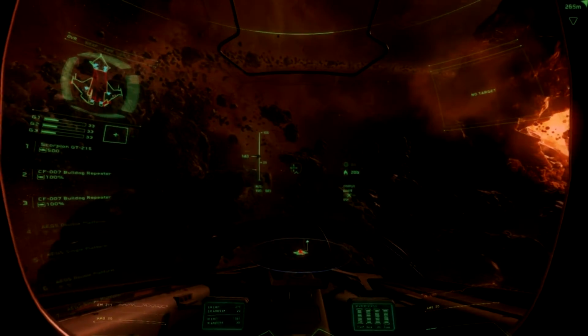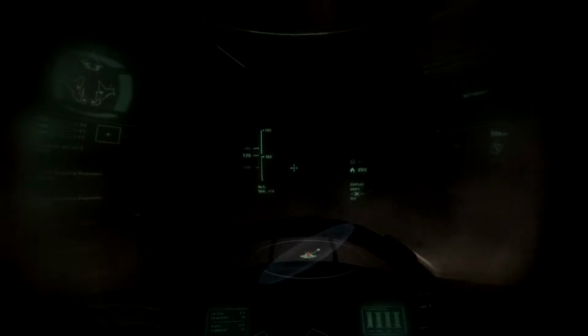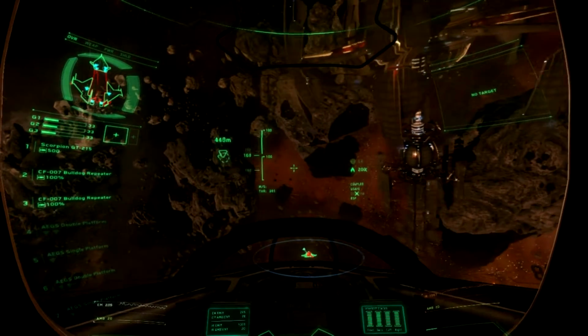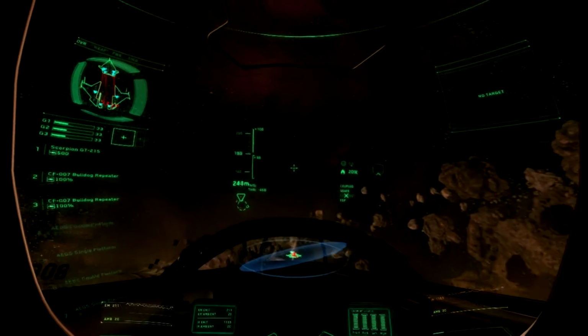Now this is my favorite part of training. The axial roll. Good. We'll get on with it. So much fun. Rolling is a great way to orient your ship to fit through tight gaps or evade incoming fire. Now you give it a go.